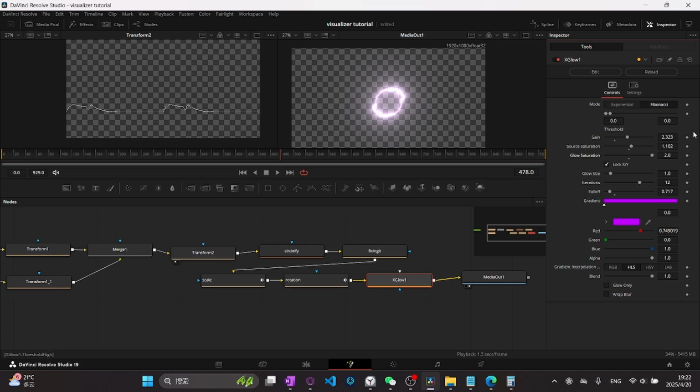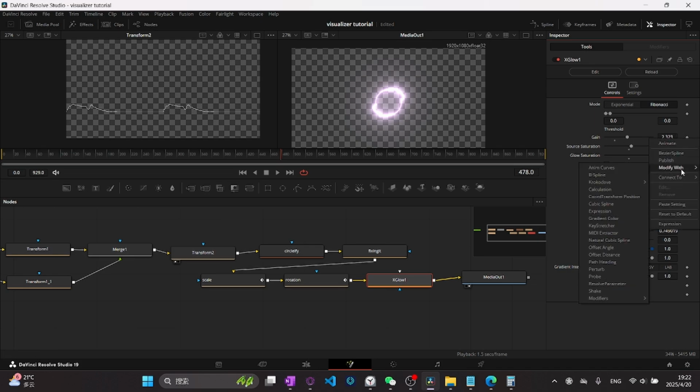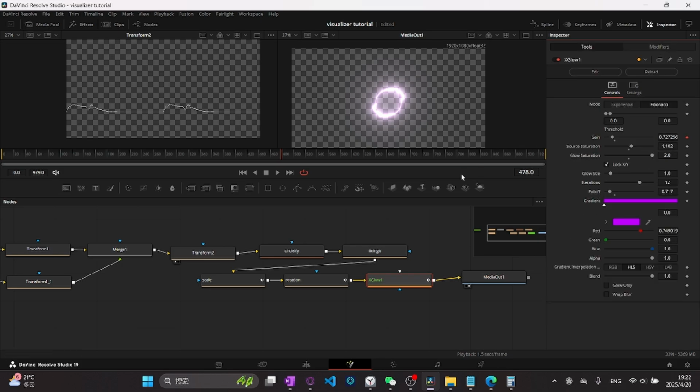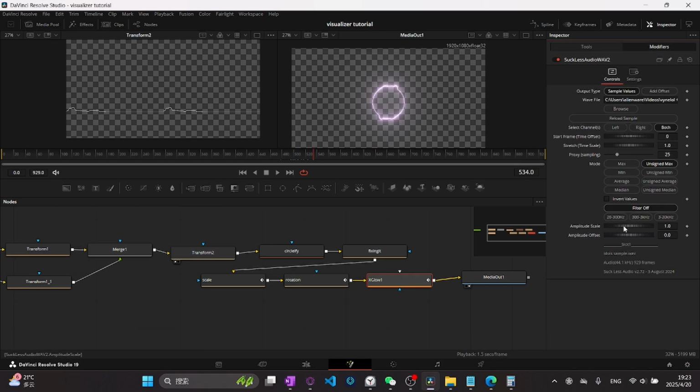Now let's automate the gain. Right click, modify with, modifiers, suck less audio. Paste in the song, reload sample, and as you can see, it's modifying the gain. Now, I like to go here, amplitude scale, and then just crank this to the absolute max.